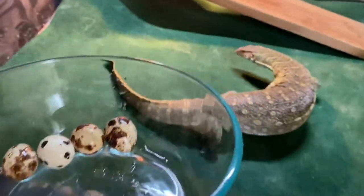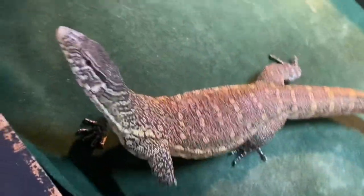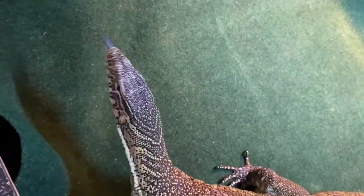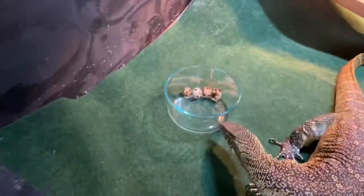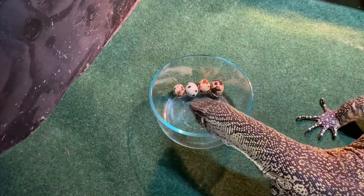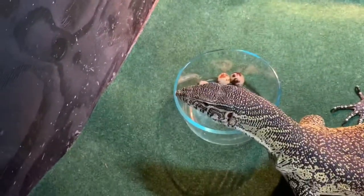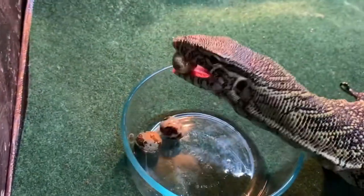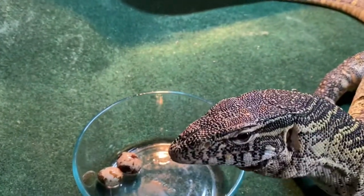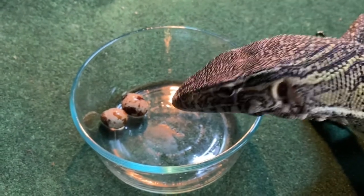Let's go see what he does. Oh, he's super excited, he can't wait — but you're gonna have to back up, Grizz. Okay, let's see what he does with them. Oh man, it's so cool when he actually eats. There you go! It's actually really good for them — you can give him the whole shell and they'll just eat the whole thing.